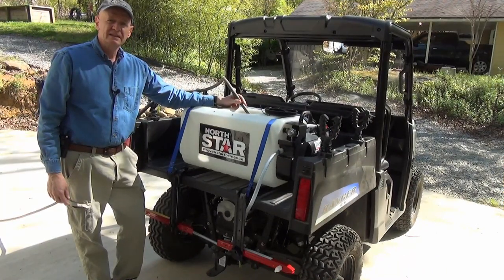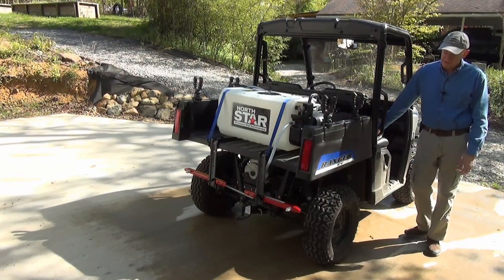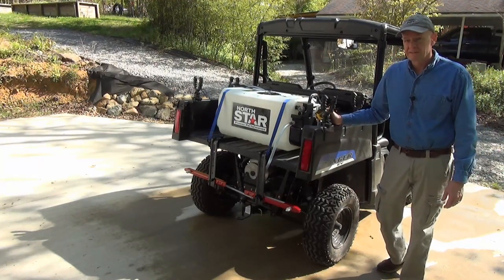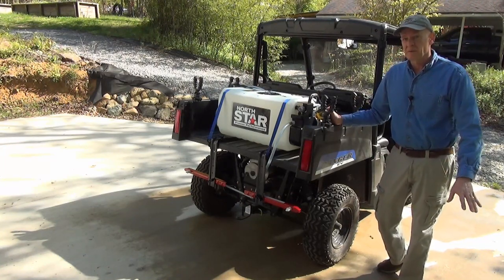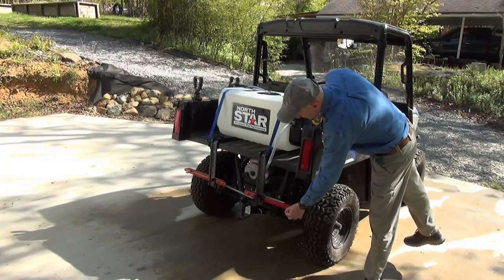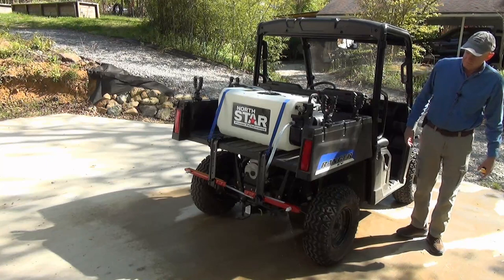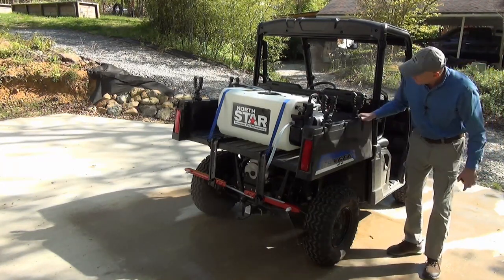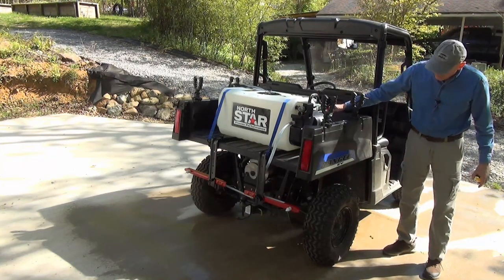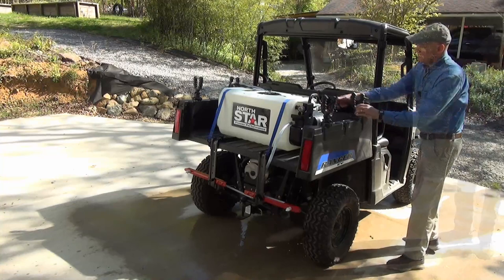We'll put a few gallons in and put it through its paces. When I first turned it on I discovered that it was broadcasting about 10 feet, rated for 6.7, but I'm actually glad to see that — I can spread it to 10 feet for spraying out in the pastures, but for trails I really do want it to be 6 or 7 feet. These little heads are rotatable so you can spread it out or bring it in a little bit. It's showing 40 PSI and I've got it down to 20, so the pressure also determines the rate at which it goes out. This valve cuts off the boom.